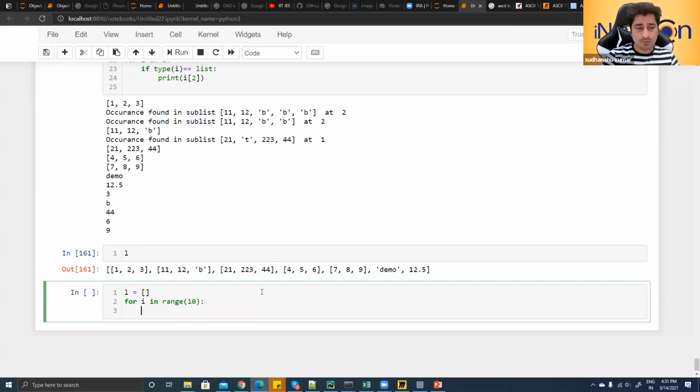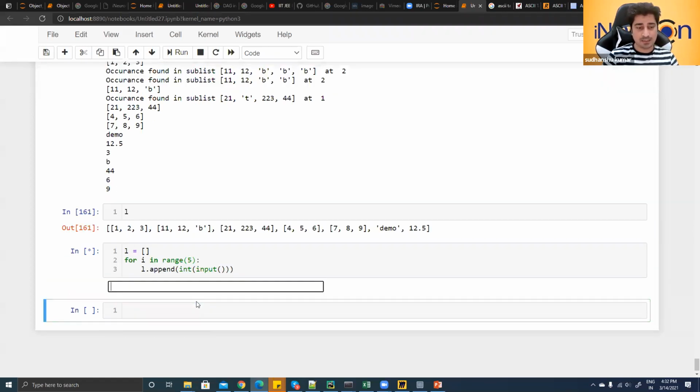Here I can take input from the user. If I'm looking for integer input, I can convert it to an integer. And then over here I can write l.append. It will keep on taking input 10 times and keep appending it.